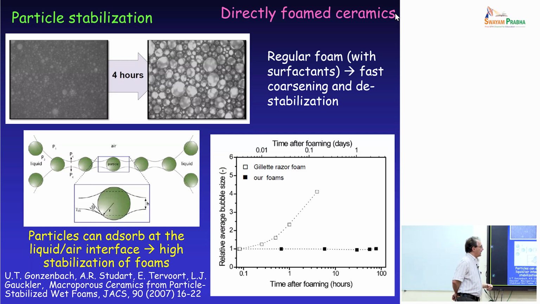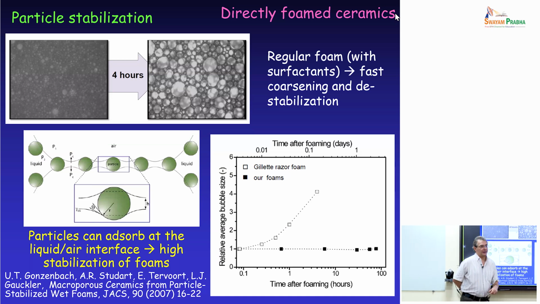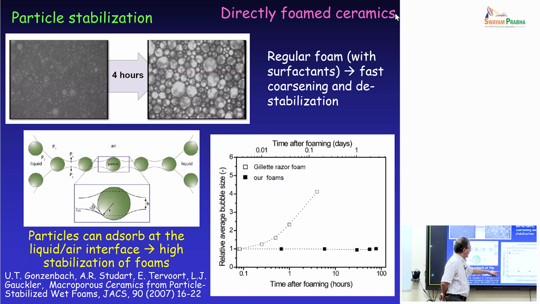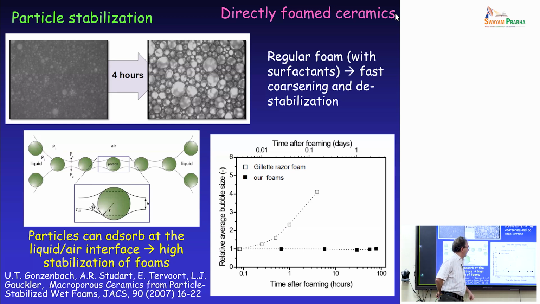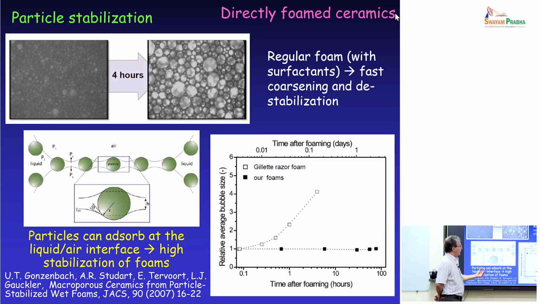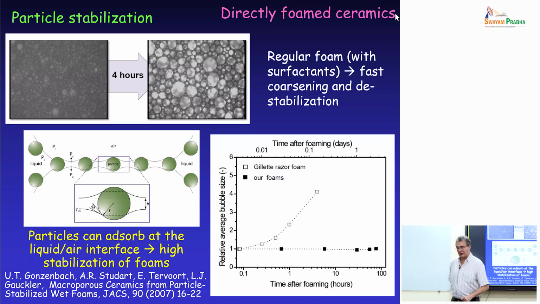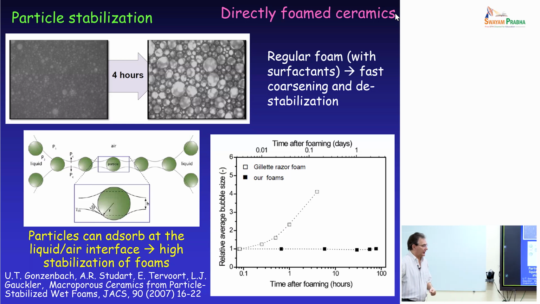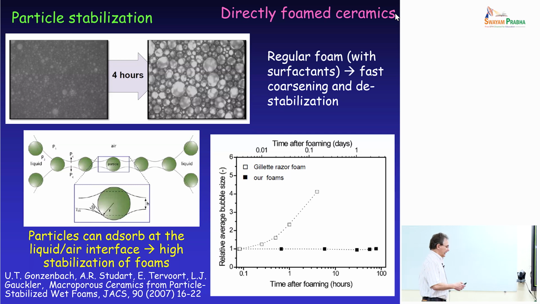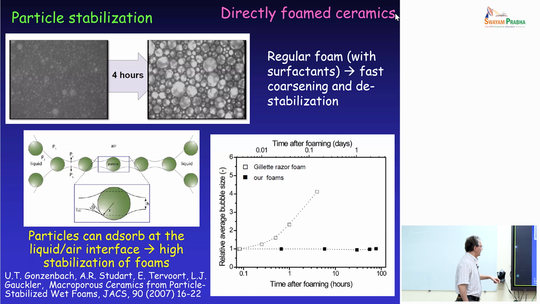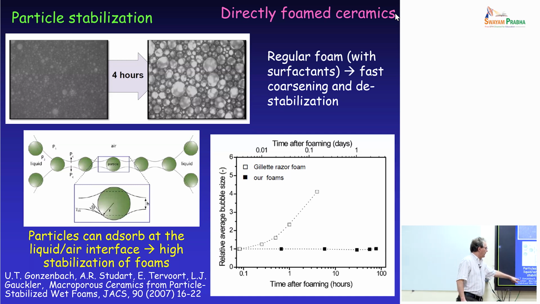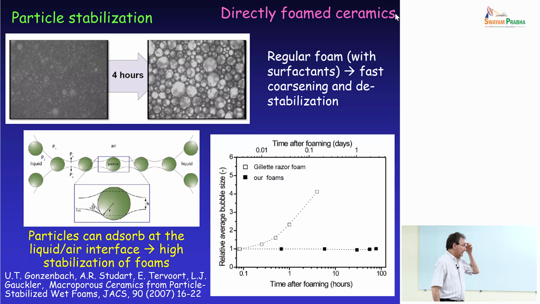The Gillette razor foam is quite stable, and you can see that the increase in bubble size occurs quite slowly. But if you do the particle stabilized foam, you can see that you do not have coarsening for a very long amount of time. And there were two research groups working in this field. The main one was the one led by Professor Gaukler in ETH Switzerland, which in the early 2000s developed this approach specifically for ceramic foams.